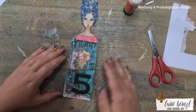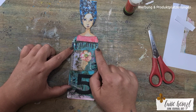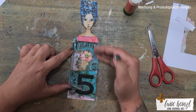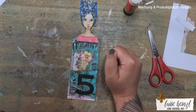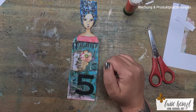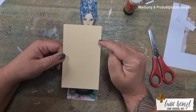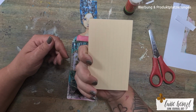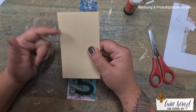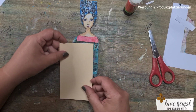Then you just layer them on top of each other like so. And then you have to decide where to cut this. You can cut it on any place here that you want. I have these, come on, only one, Louise. I have these journaling cards here, so these are normal, not index cards, they don't have this thing here. You know, it's a card. Don't know how this is called.